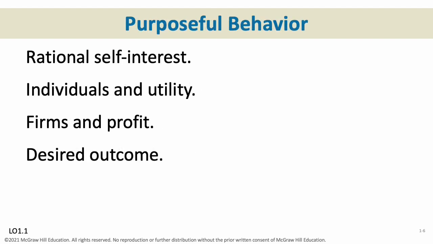But we expect, in an economic sense, that consumers and businesses will act with what is known as rational self-interest. Rational self-interest is the notion that the decisions we make will be in our own interest. We're going to buy goods and services which we want or which we need or help us in some way. We're not going to just purchase things for no reason. And our economic decisions we make will also be in our interest as well. Now the goal of this, once again, is to maximize that notion of utility.